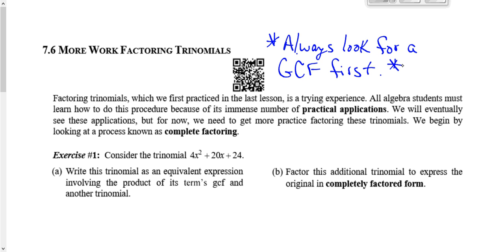All right, so we know how to factor out GCFs. We know how to factor a trinomial into two binomials, right? You get halfway done with the x and the x. And when it's a little more complicated, we know how to do that A times C method, right? Remember how to factor a difference of two squares? A squared minus B squared. It's sort of a butchered version of the Pythagorean theorem, but is it A plus B times what? A minus B? Remember? Okay. So keep that in mind.